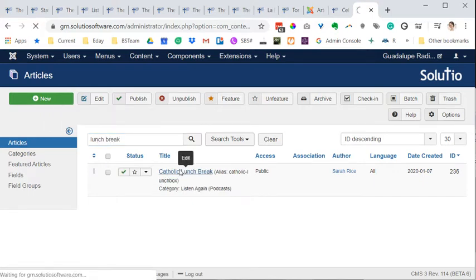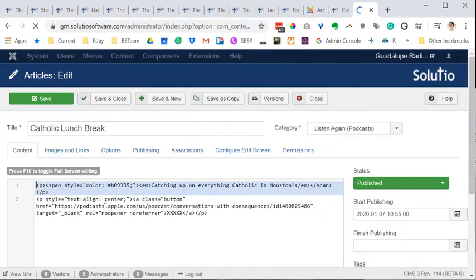Here in the article, forgive me, I'm in HTML only mode. Before the button, but after the subline, I'm going to add what's called an anchor. I have a shortcode.